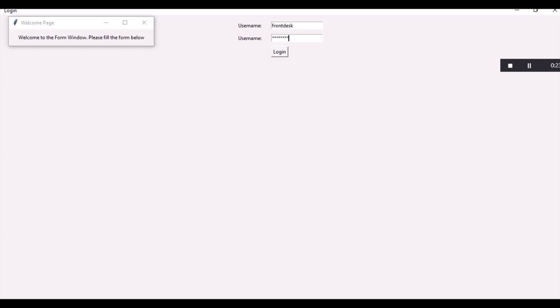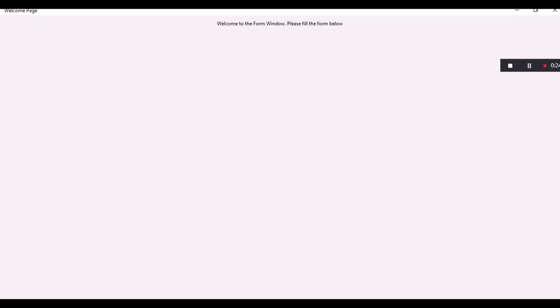The login page is not destroyed because we have removed the instruction for it to be withdrawn. So we have both pages, and I know you wouldn't want that in your application, to see the login page hanging out there for everyone to play with while they're using the main application.